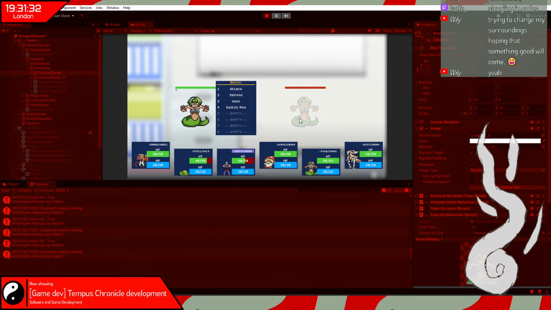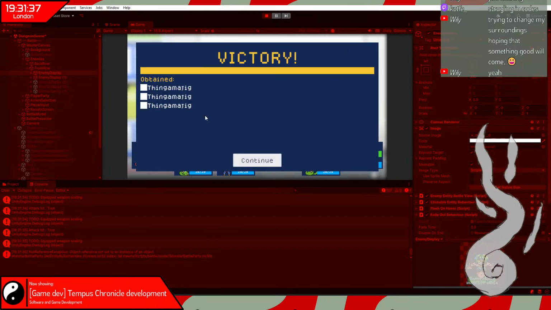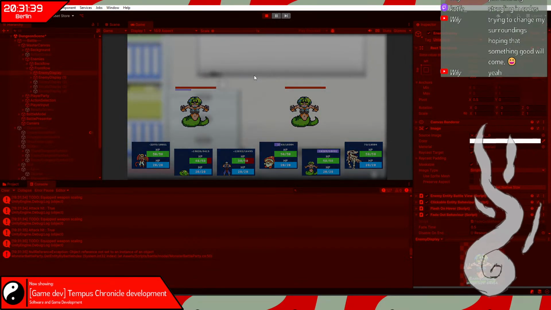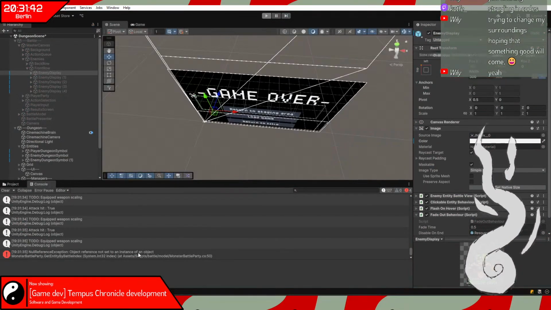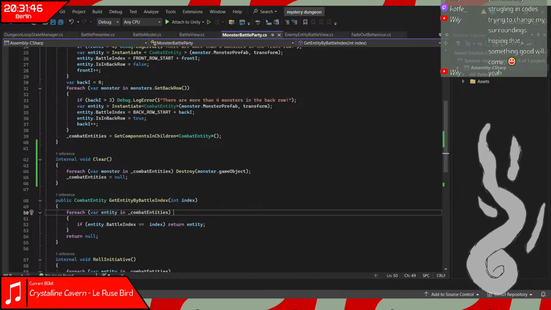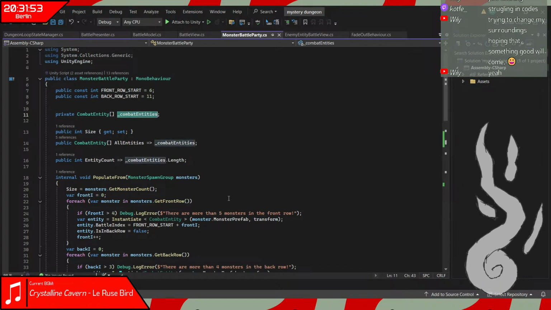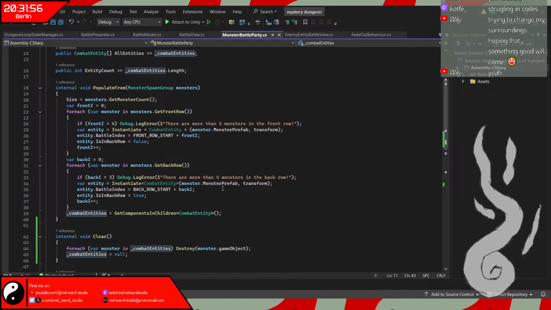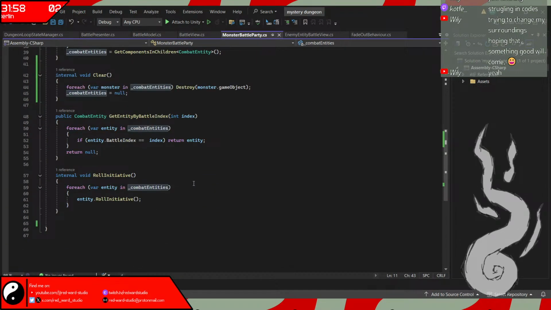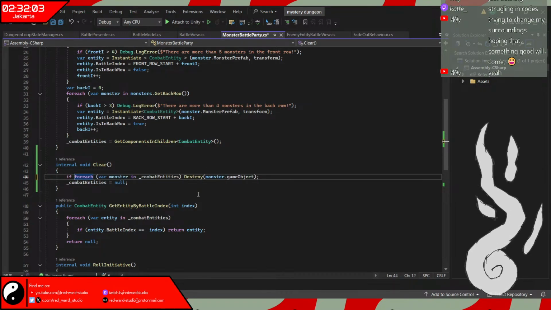Yeah, you can see all these are... If combat entities is not null.